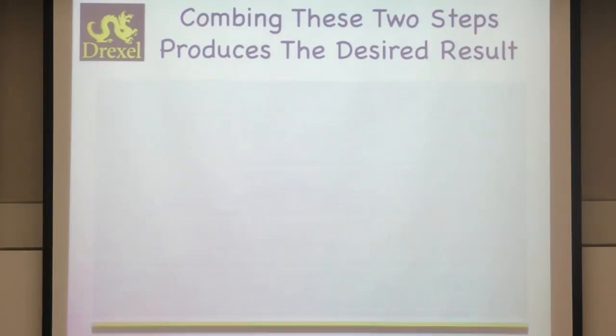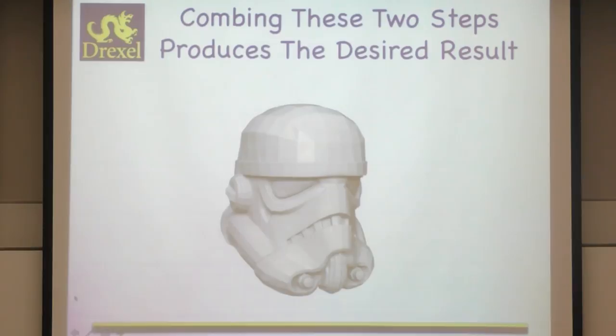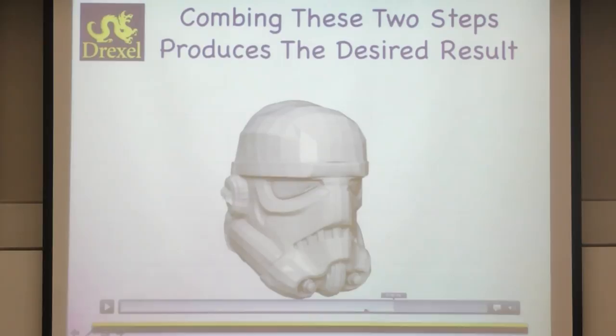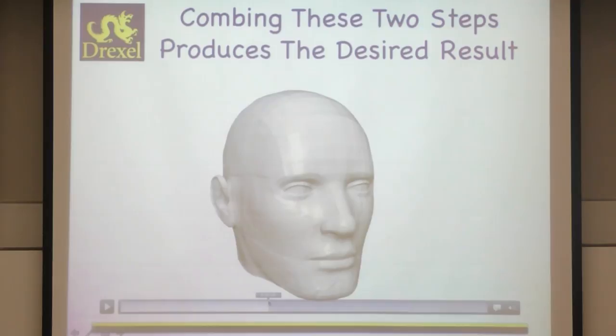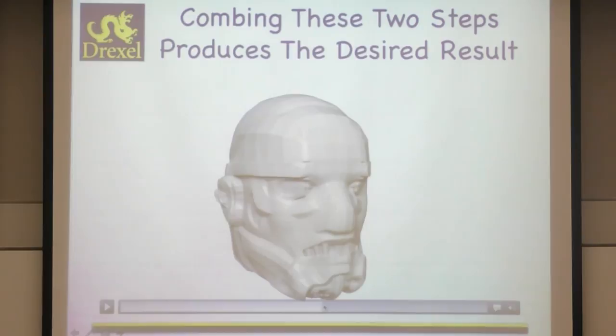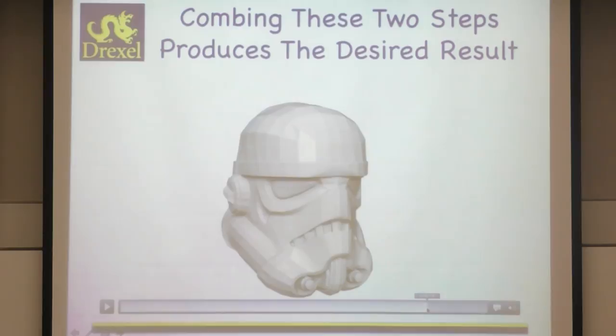Let's just go to video. So there's that morph from this head to this stormtrooper model, and because it goes a bit too quickly, we'll do it this way. If you look at the nose and the eyes, you can definitely see the interpolation of the surface features. But the morphing stage finishes before the warp. The head's mostly done, and now you can see that the warp is just getting it into the final shape.